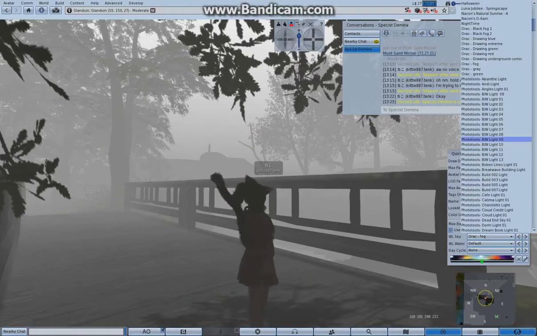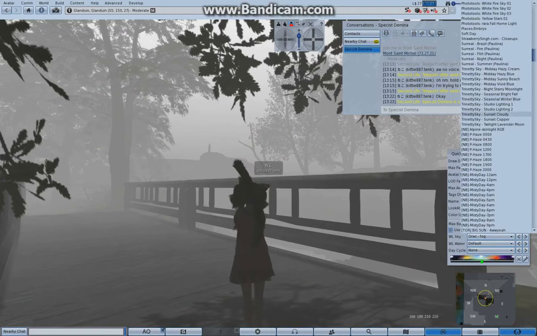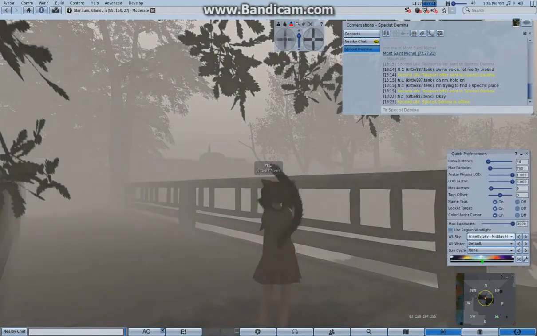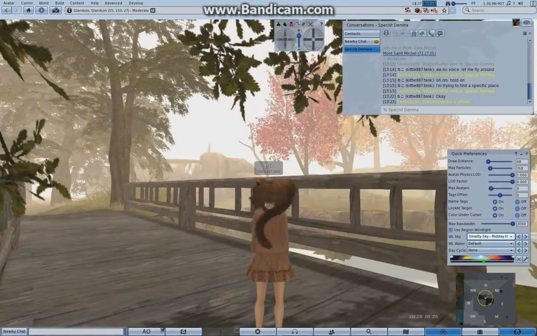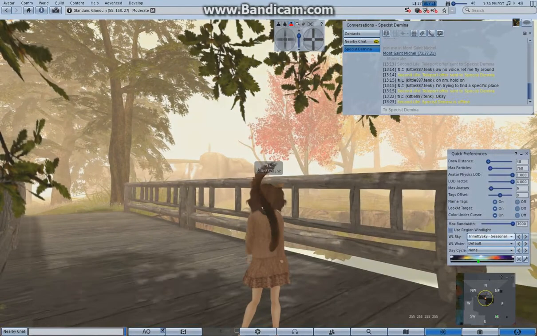And there's just so many that it would take forever to go through them all with you, so I'll just go through a couple of them. Hazy day. Or maybe you want it to look like a bright fall day.